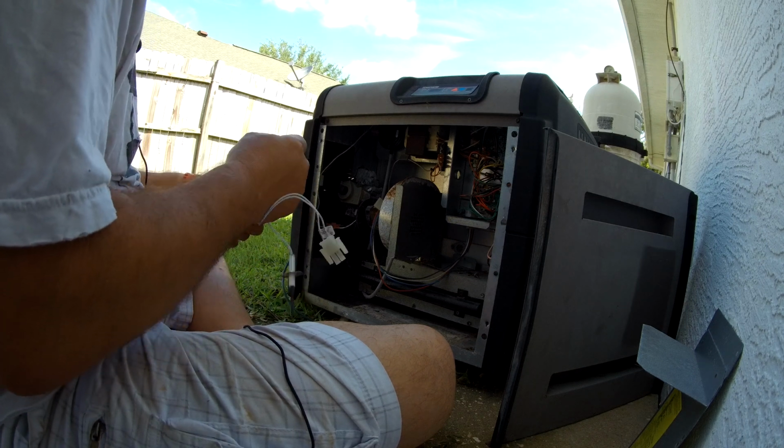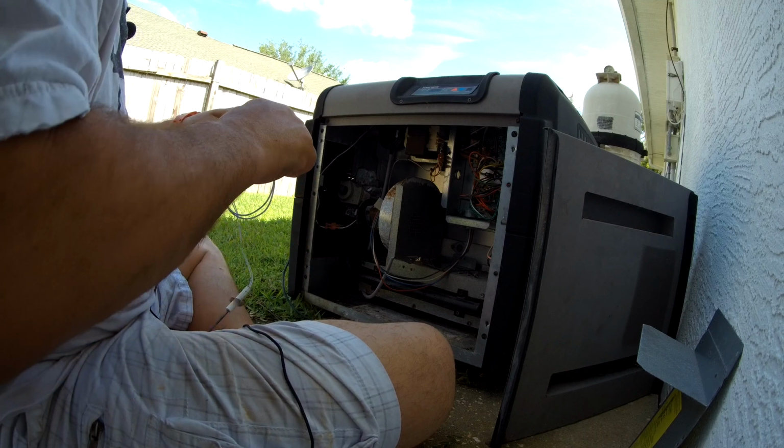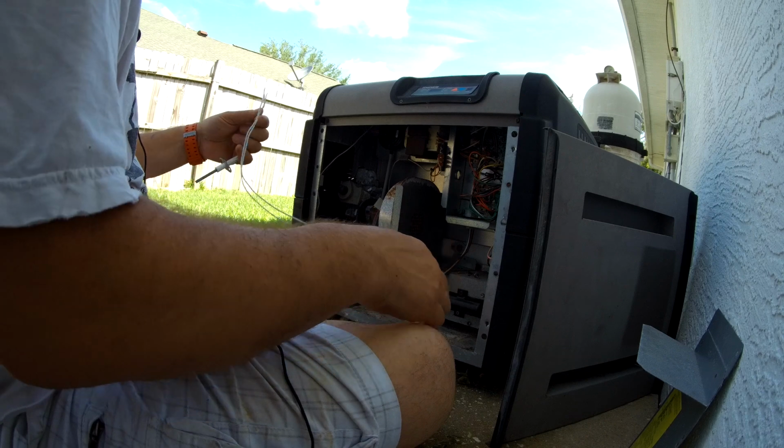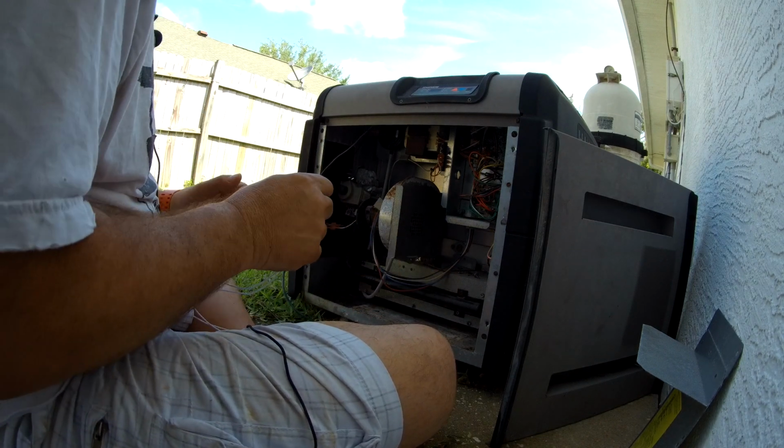I have to replace that before they come out, because they're going to come out and say, oh, it just has a blown fuse, or the fuse is missing. The fuse wasn't missing. I took it out. So this goes in here.